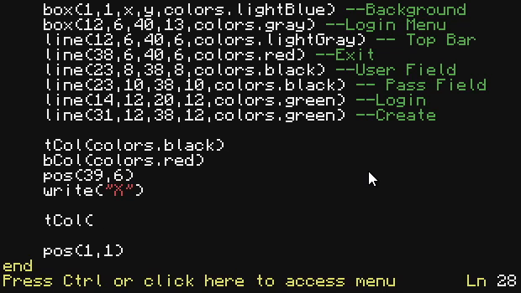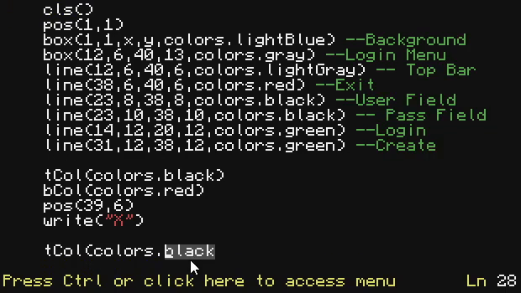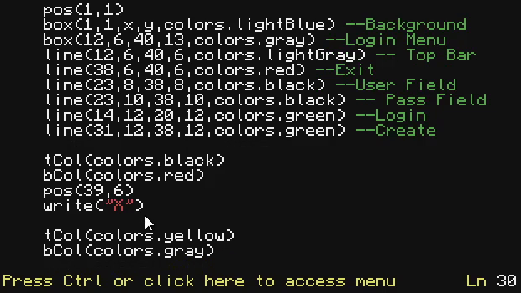So next we need to put in our text for our username and our password. So we need to change our text color to go with whatever goes well with gray, because that's the background. So I went with yellow, and then the background color will be gray. Need to set our position. It's going to be to the left of those fields, the user and pass field.